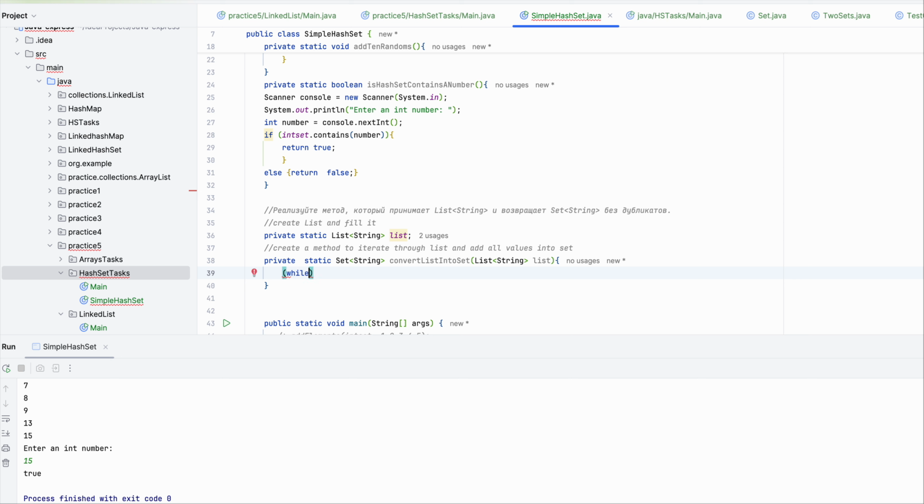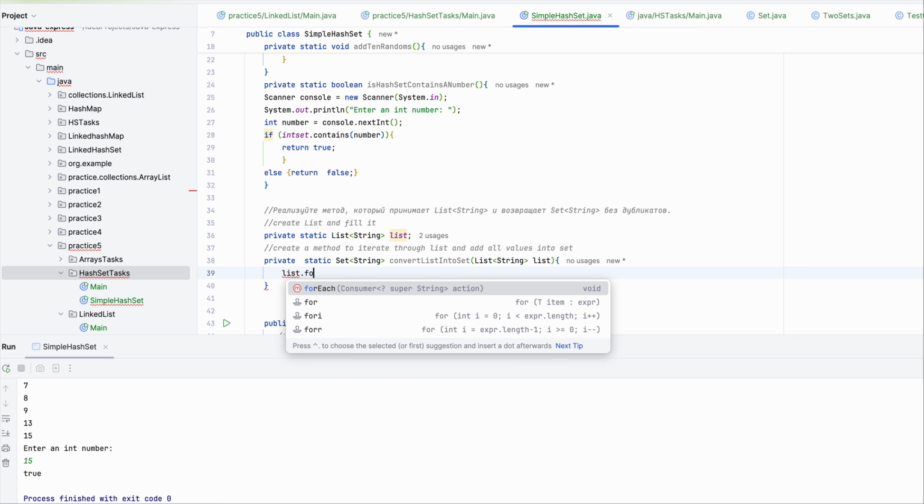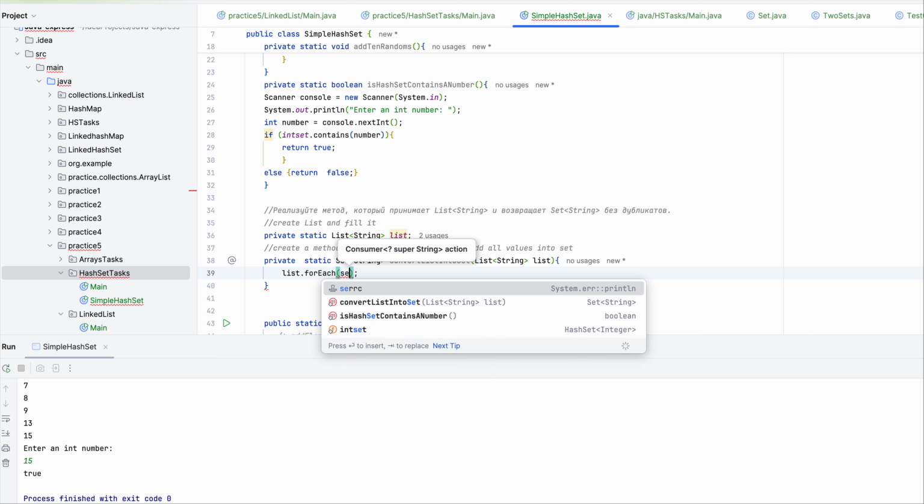While, actually I don't want to iterate forever. Actually for, okay, list, for each set add, yes.